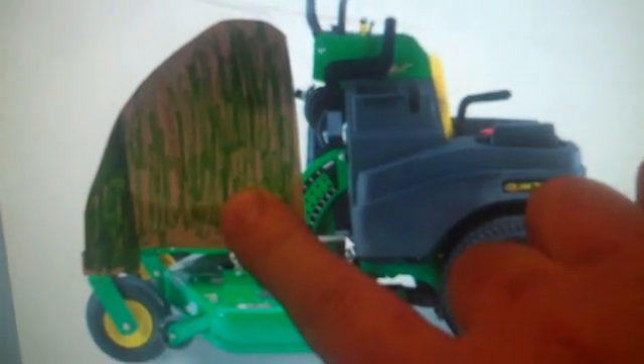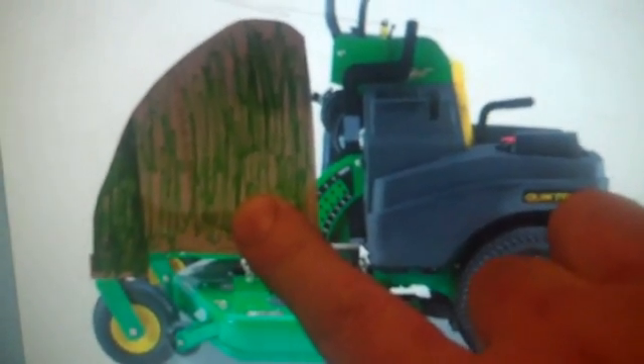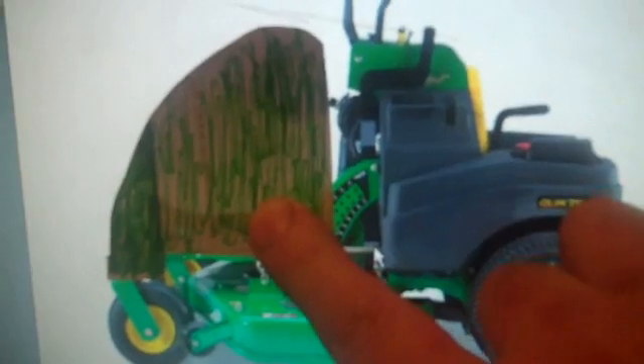This is a stand-on mower. I'd like to see the deck being counter-rotating, because I want to put a box on it. The counter-rotating blades feed an impeller here at the front evenly, which drives the grass up into the box. Because it's been fed evenly and the impeller is not lifting the grass high, it should be very very effective.